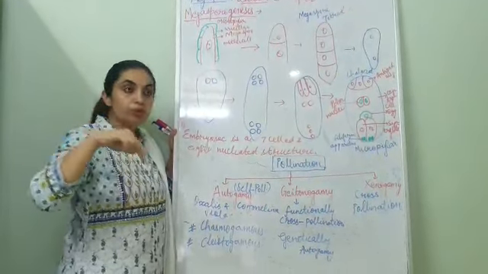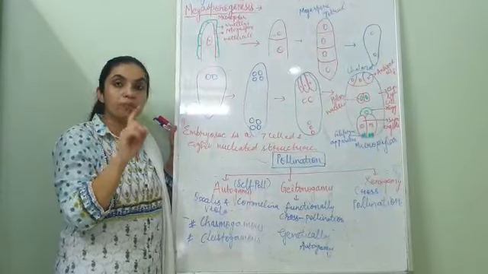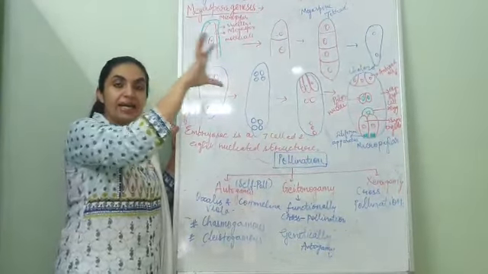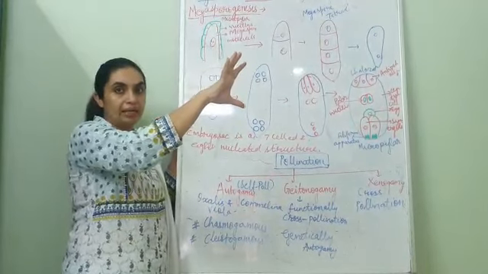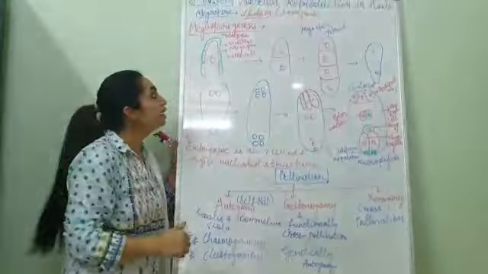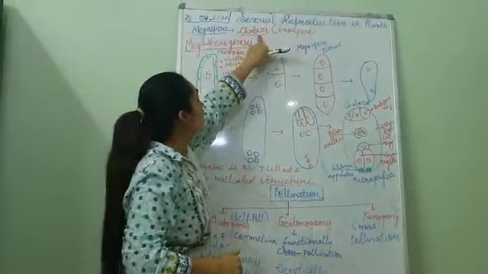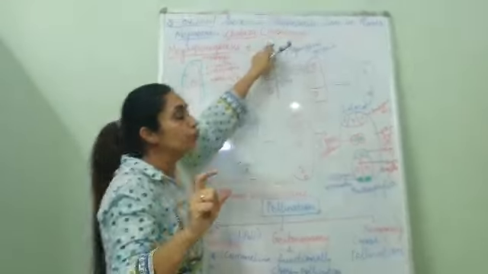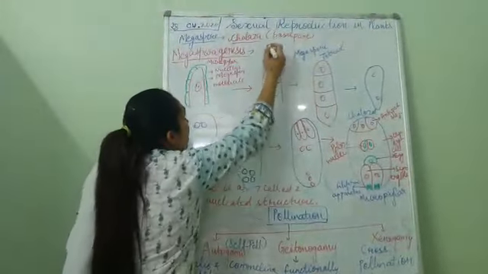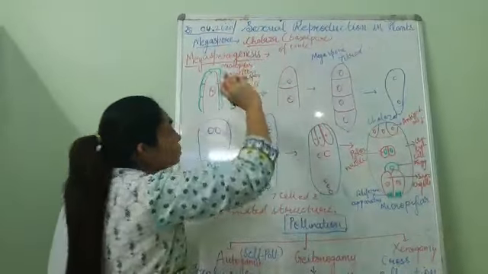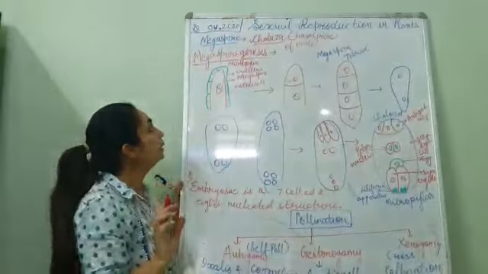In the ovule structure, we discussed the micropyle. The place where the micropyle is, that end is known as the micropylar end. And just the opposite end is known as the chalazal end or chalaza, which is the basal part of the ovule, just opposite to the micropyle.